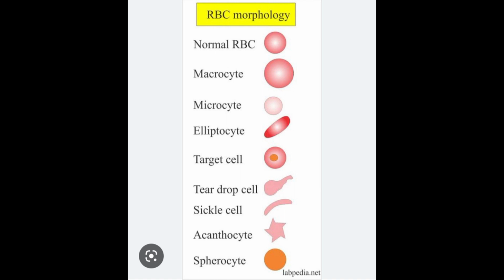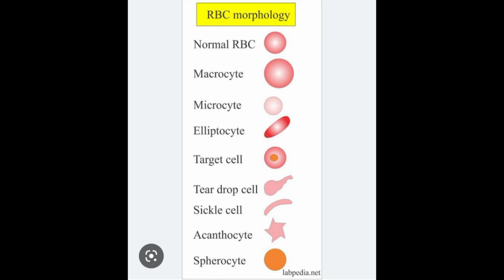Anisocytic RBC. Anisocytic RBCs are variable in size. It can be seen in various types of leukemia and iron deficiency anemia. The presence of anisocytic RBC is known as anisocytosis. Shape variation: poikilocytosis. The poikilocytic RBCs have variations in their shape. It may be dumbbell-like or slightly curved, etc. Defective bone marrow production causes poikilocytosis.